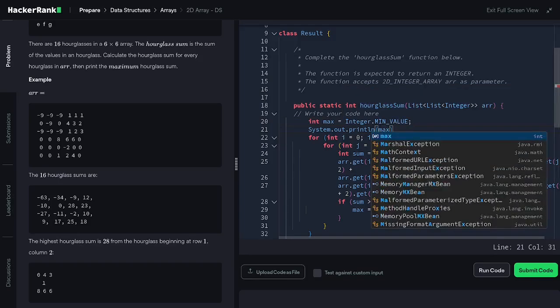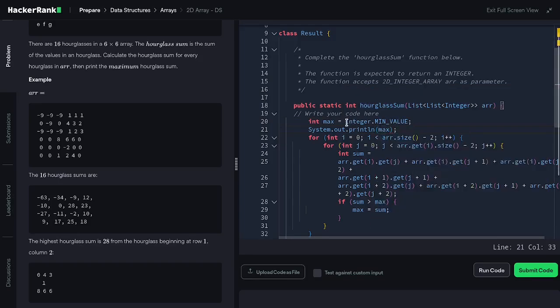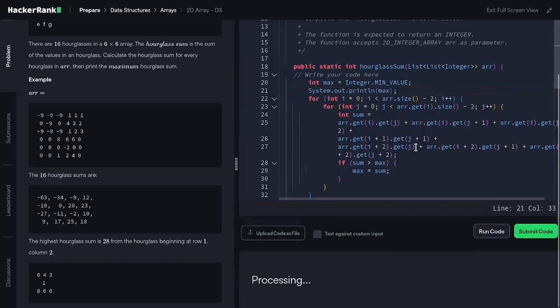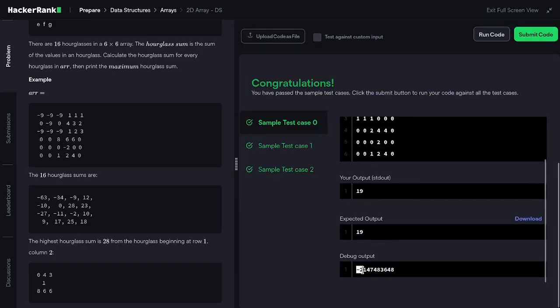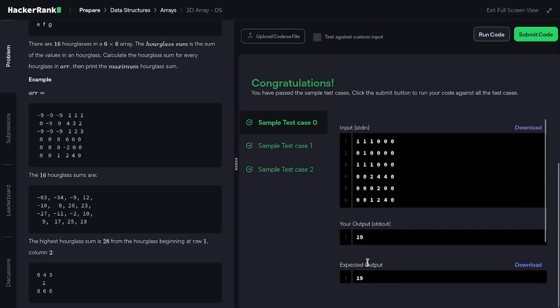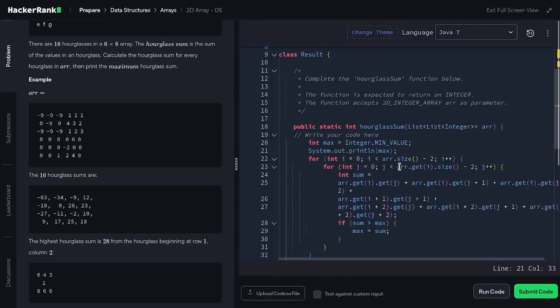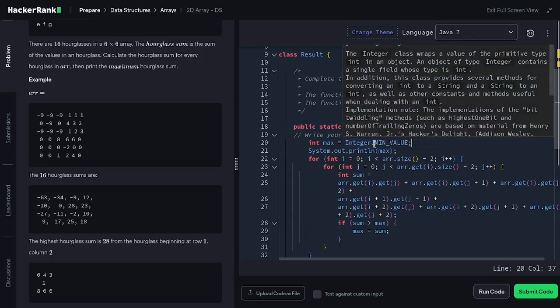If we look over here, using the lowest possible value of an integer with MIN_VALUE, and then we run the code, the lowest possible value of the integer is about -2 billion. Yes, it's -2 billion, and that is the limit of the integer value using Integer.MIN_VALUE.